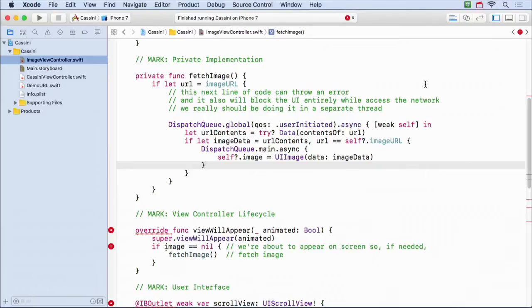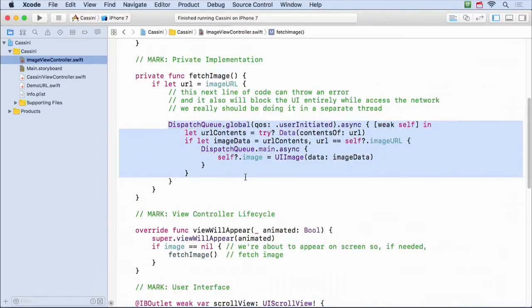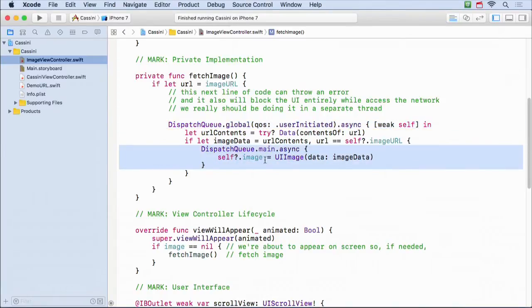Now, what's really cool about this syntax, I guess you would say, of doing these things is it looks very much logically like normal code. Right? It's almost just like if-thens or whatever. However, you do have to understand that when you do a dispatch like this, that's going to happen asynchronously. It's going to happen in a different time than the rest of this code. Okay, same thing with this one. This is going to happen at a different time.